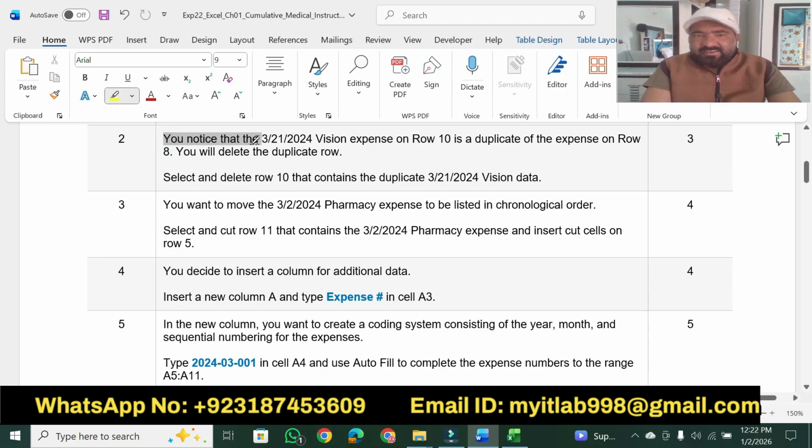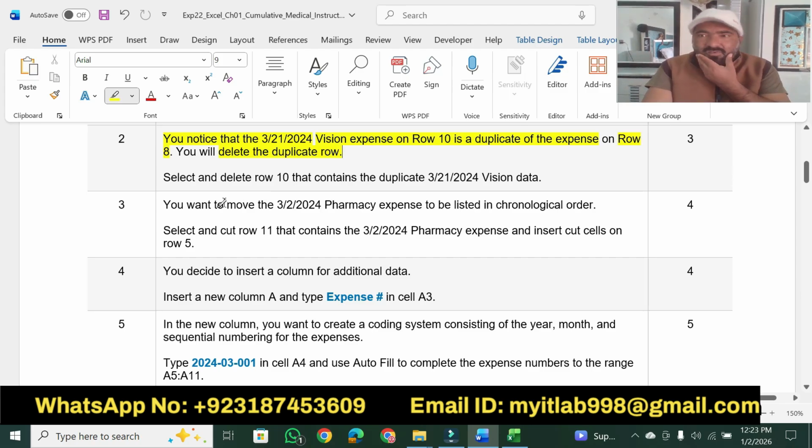You notice that the 3/21/2024 vision expenses on row 10 is duplicated from the expenses on row 8. So you will delete the duplicated row. So we have to delete the duplicate row. That was just simply instruction about question number 2, what we have to do.